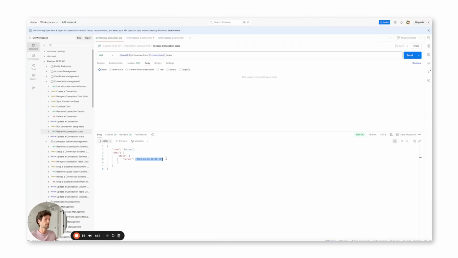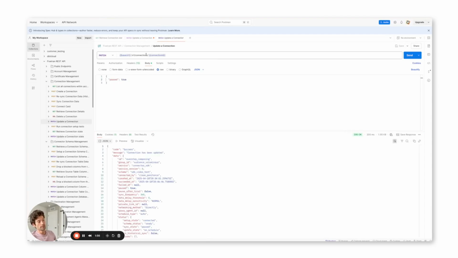Now let's say I needed to roll this back to the beginning of the year because I need to do a new sync to pull in more data and send this to my end users. So I'm going to build a payload to update that cursor object inside of the connection. Same thing, I'm going to submit, and hey, it can't work because the connection is still running. So we need to pause the connection before we patch the state.